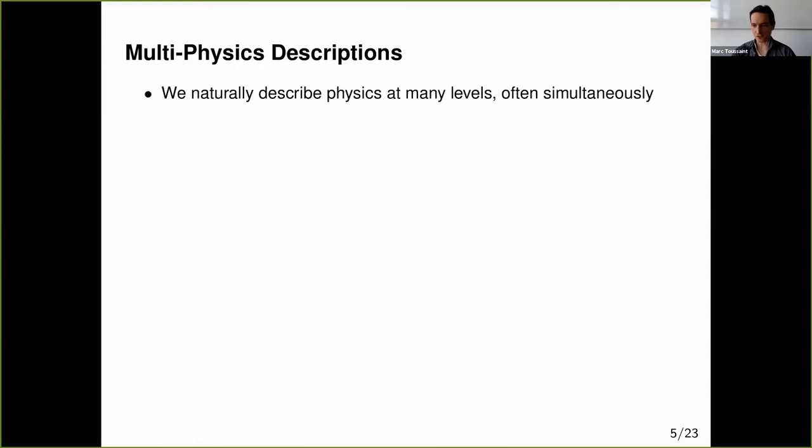call multiphysics descriptions? And that term, multiphysics descriptions, actually also comes from numerical sciences, but I used it in that piece of work here. And basically it means that it seems natural to describe physics on many levels. We do this all the time. Like we describe physics on a level of quantum physics, or of the level of Newtonian physics, or like on the level of naive physics that people on the street actually use. All of these are very different descriptions, or porous material physics, or things like that.